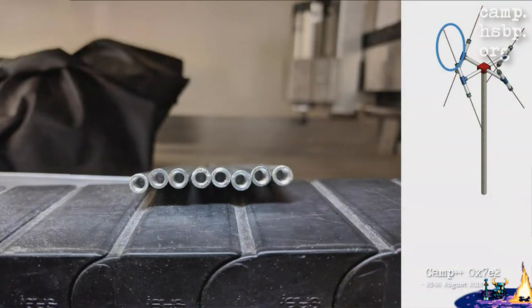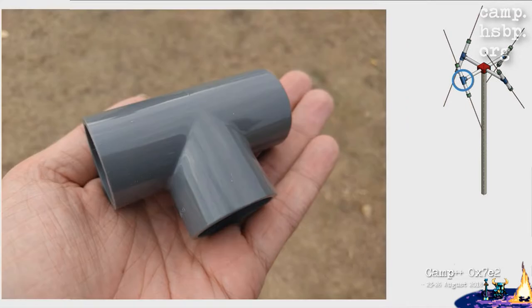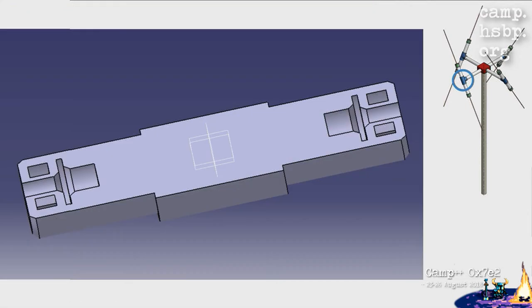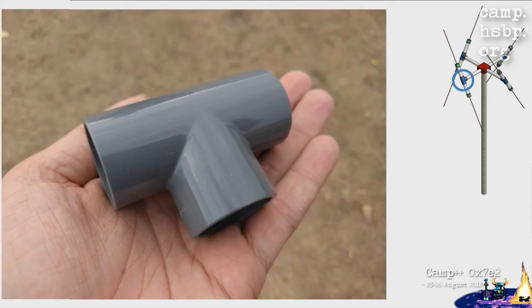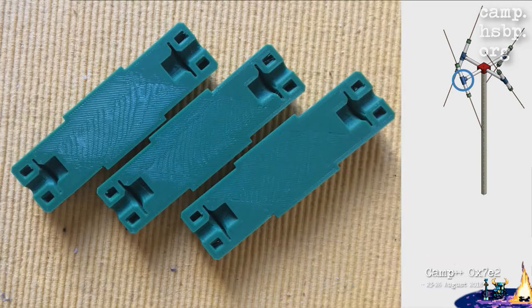And once we got all threaded, we crimped some connectors to the wires and screwed everything together. You probably wonder why we used so big washers. That's because we had these connectors, which were just regular water plumbing T-pieces. They were just designed to magically hold the rods in there. So I designed a part which would then be 3D printed, and where we put in all the big washers to secure the rods into the piece so the spacing is correct and we can receive correct images.